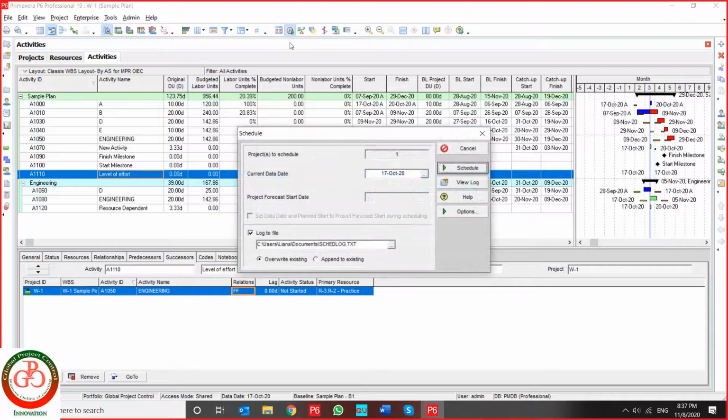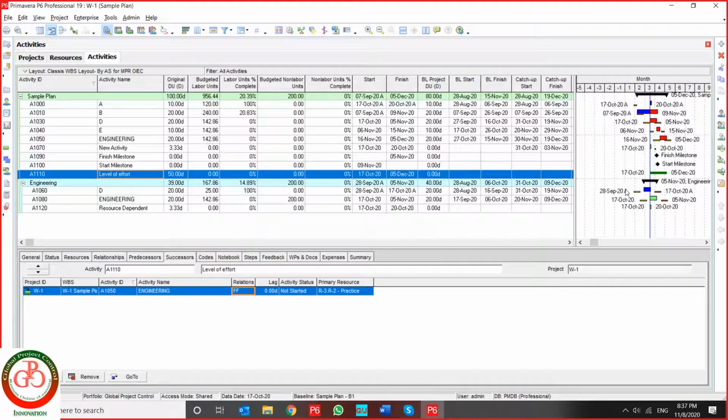Then I use schedule and the duration is created by the relationship. If I enter duration again, it's calculated by software.